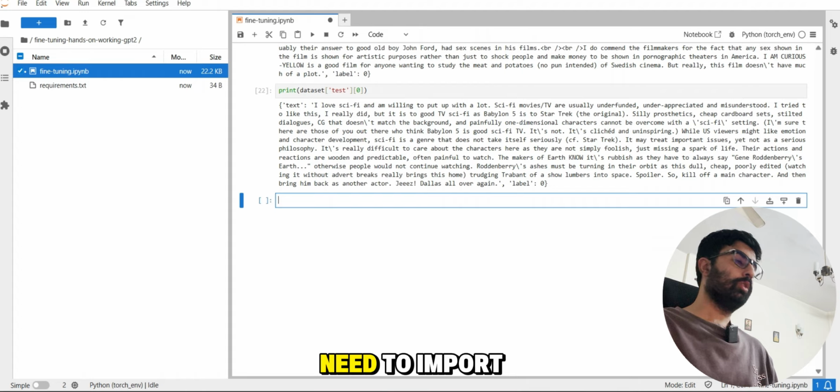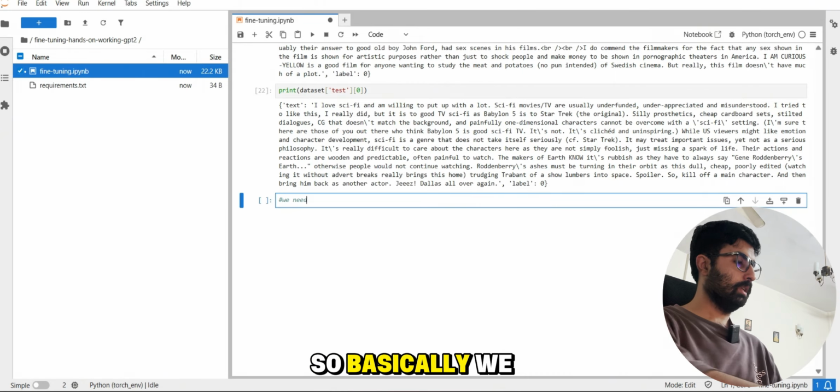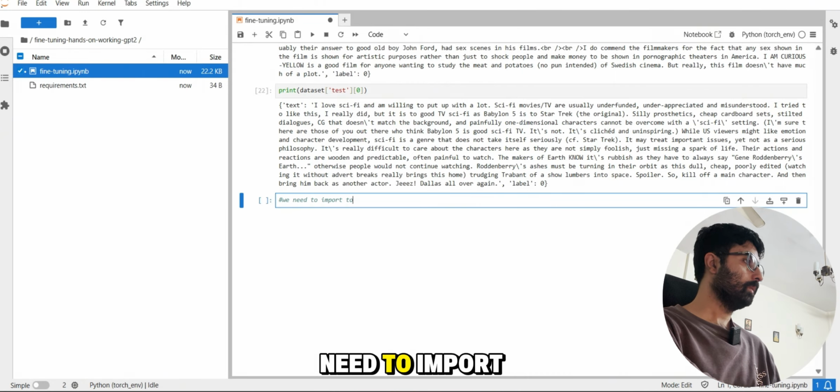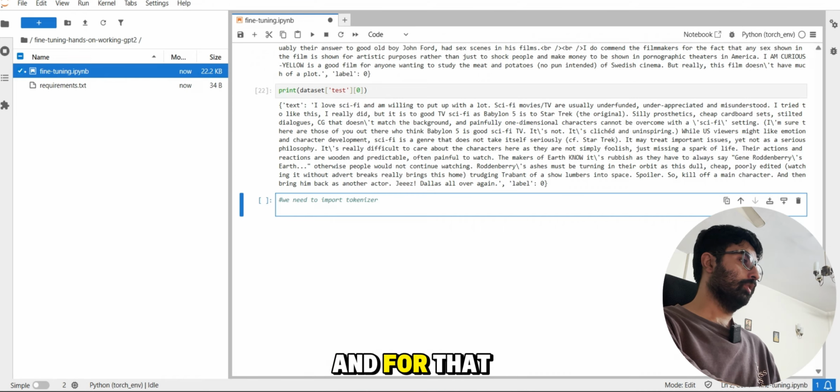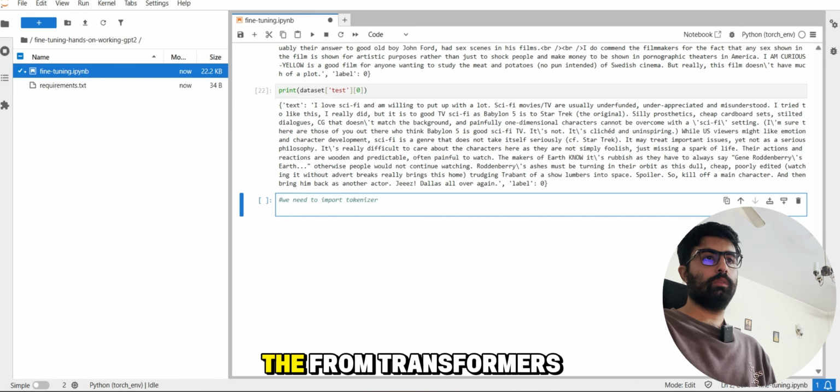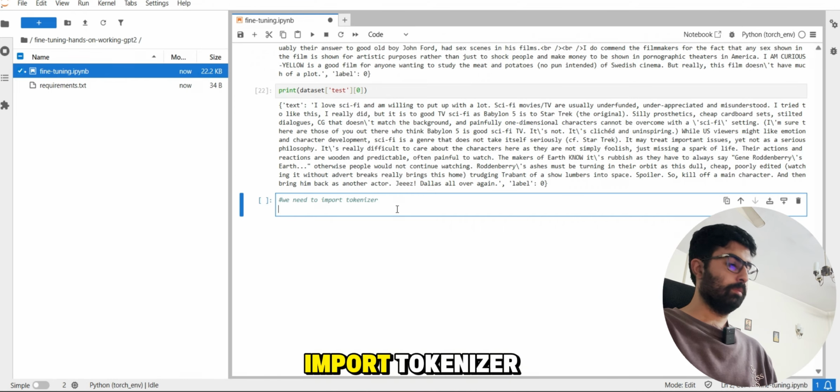So now we need to import the tokenizer. For that we will use from transformers import the auto tokenizer, which is a pre-trained tokenizer known as the OpenAI GPT-2 tokenizer.